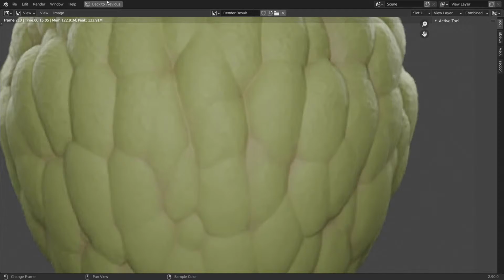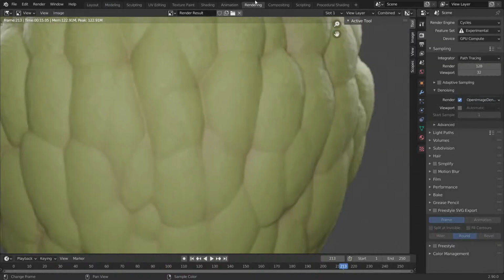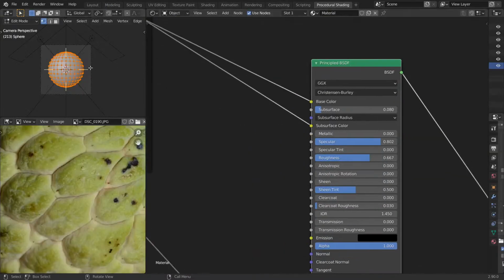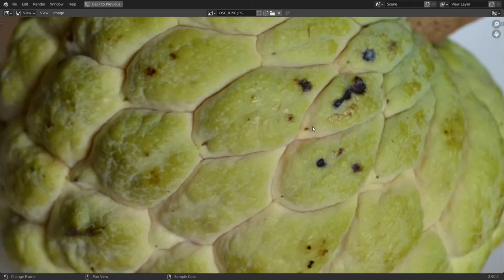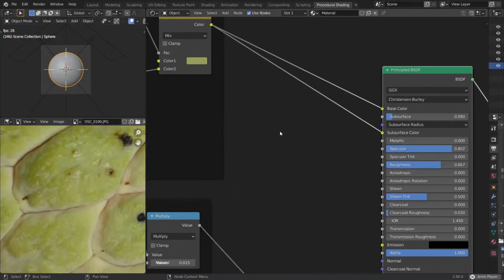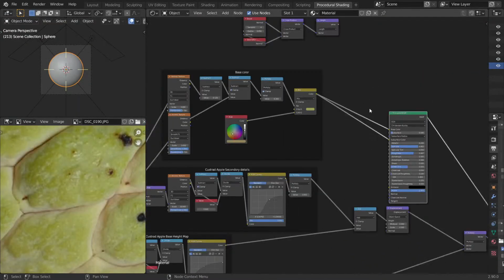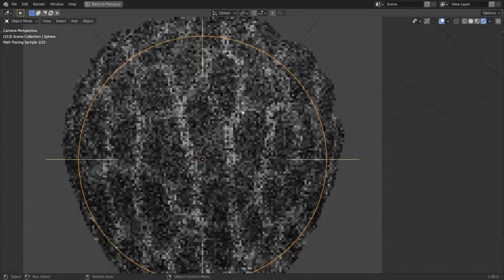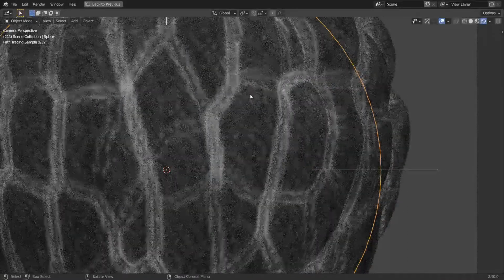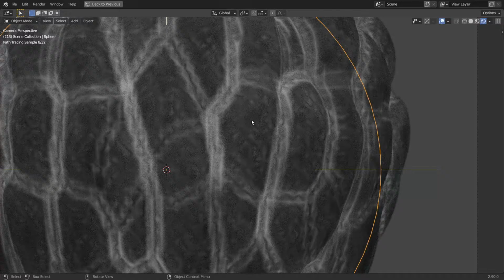I'll tell you what I mean by that, but let's go to the procedural shading workspace, my favorite workspace. We can basically mask this out using the bevel node, just like I did before, using the setup, because this gives really good crevices. Look at that, it's perfect. This is what I wanted all along. Who would have known?